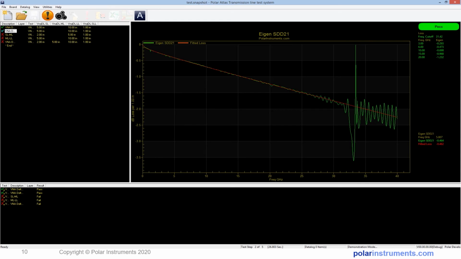And here's another example test that I've displayed for you. Once you've got your test results, it's quite a good idea if you're working on a new project or a critical project that you microsection the board, the test vehicle, and take a microsection and measure it and pass the results into a field solver.